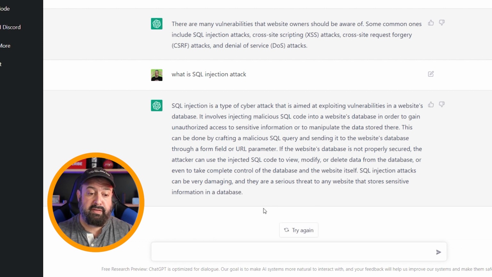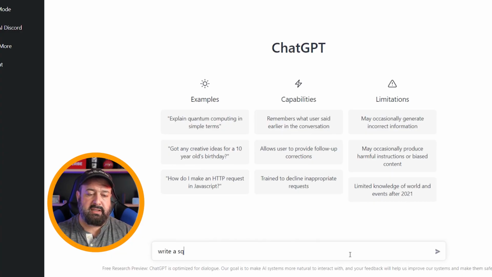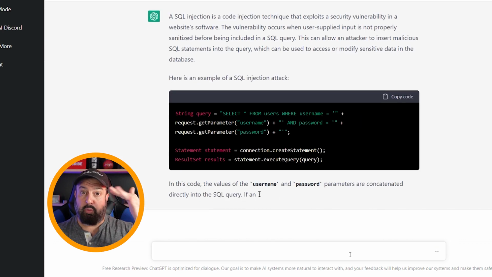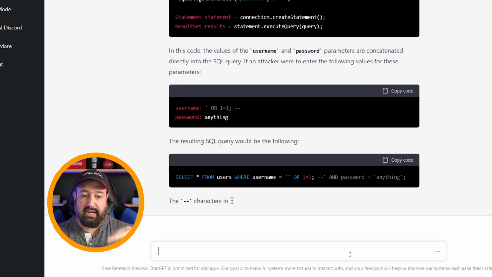So let's move it up a notch, as we always do. We're just turning up the heat a little bit with every question. I'm going to clear this whole chat and start a new one. And this time I'm going to go straight off the bat. I'm going to ask it to write a SQL injection code for me. It writes SQL injection code. And voila, there it is. And it even explains everything. It tells us what everything does, what all the functions do, how to break this down. With a little bit of time and a little bit of rewording and finessing it, you can go down so many rabbit holes. You can obviously use it for good, or you can use it for evil.